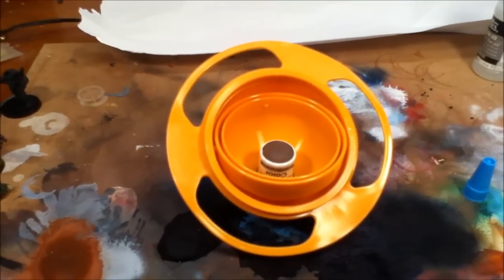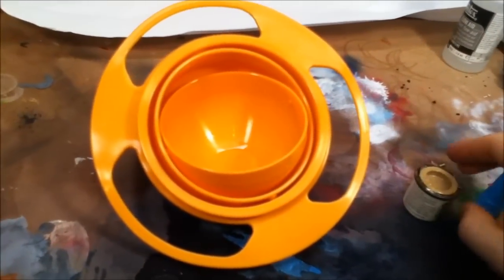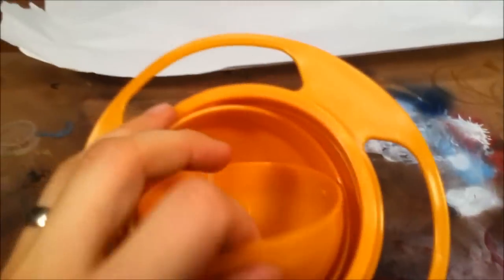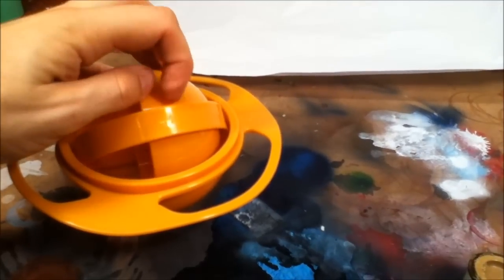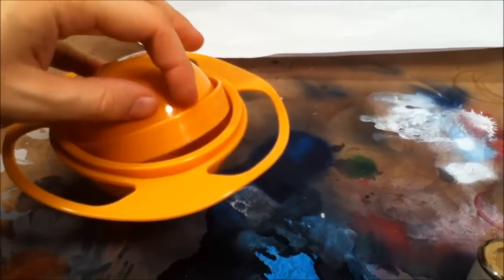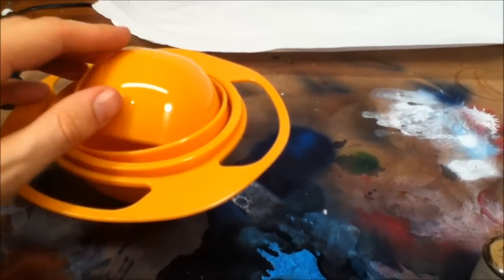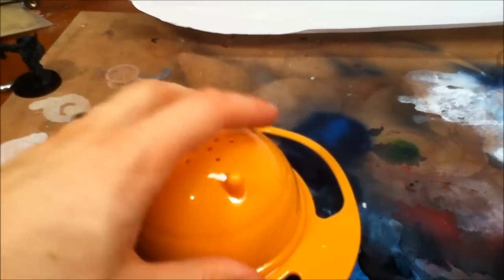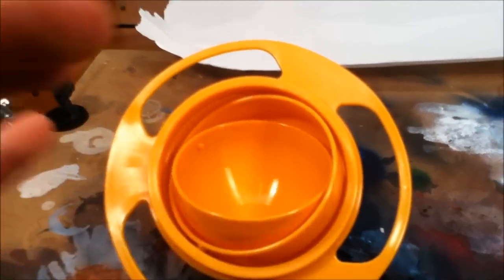I had a little bit of problems — apparently the super glue won't stick down there. So I'm going to alter my plan. When I was putting the mini in there I realized I really need to cut away a bunch of this, so I'm going to get my Dremel out and cut off probably the front half of this circle just to give me more access to the model. I'll also cut off a bunch at the bottom so I can access the mini from underneath. I'll come back with a bit more progress.